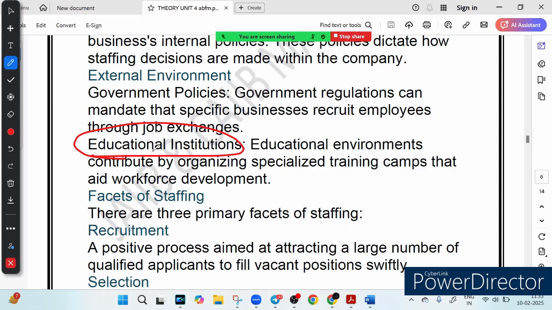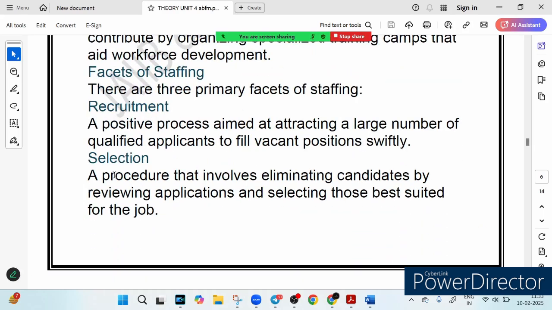I'm giving you an example for clarity. Think of a tech company like Infosys hiring software developers. Their internal policy might say that they prefer promoting existing employees to team leads. But externally, if the government mandates hiring a specific number of freshers, they have to balance both requirements. So that is how internal policy as well as external factors like government influence impact the staffing process, right? I hope it is clear now. The internal policy says that the departmental candidate will be promoted further to the leads, while the government policy says that you should also recruit some new freshers. They have to follow both. That is what I'm telling you.